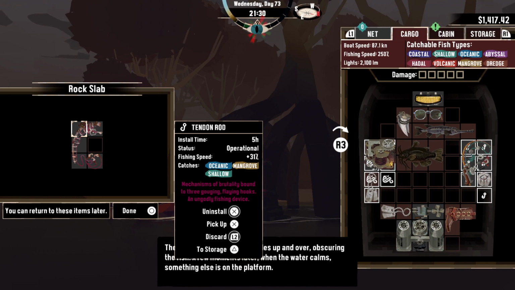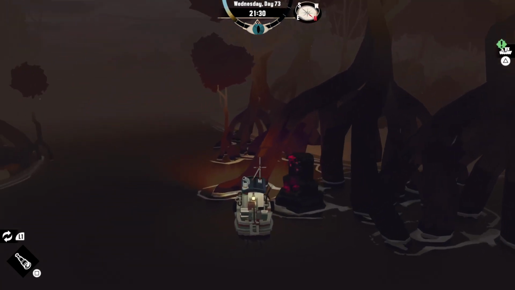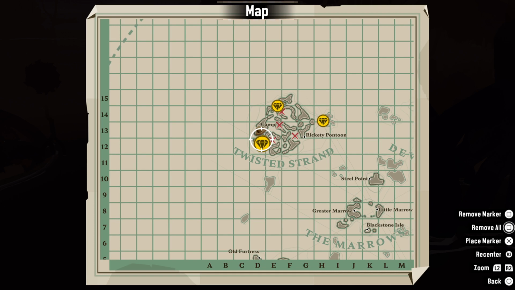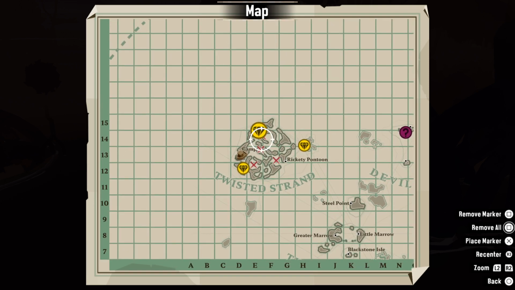If you don't buy a mangrove rod, you can use this to get oceanic and mangrove. And 31%, decent enough. But I'm going to just go ahead and put that right into storage. What we have now is much better, so we're never going to officially use that. So we already got these two here. Again, I would like to leave these up until we turn them in.